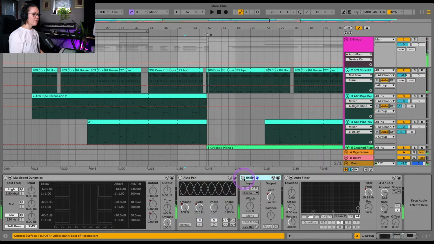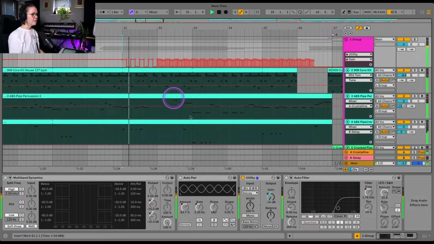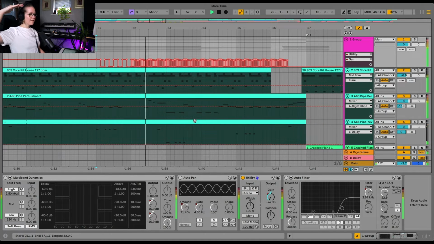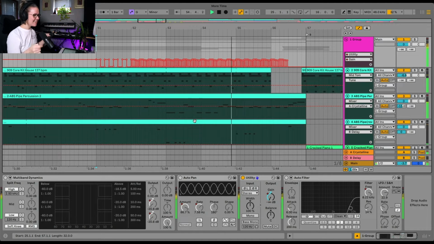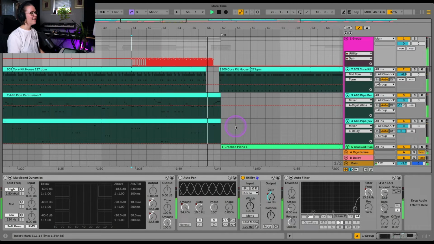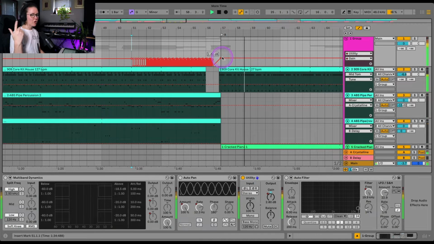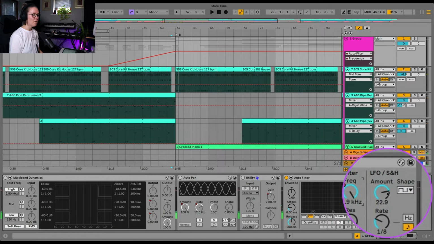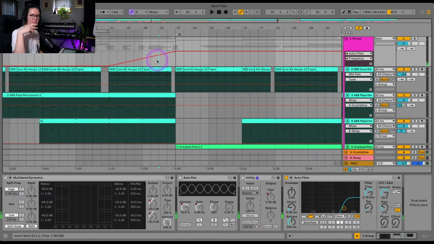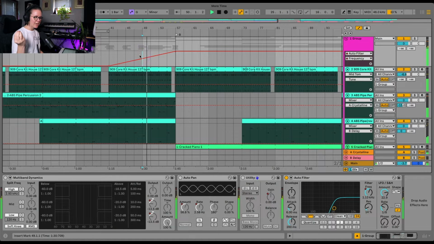Or we can do the same with volume. So I have a utility here with gain, and I've created this kind of stutter effect with gain. One of my favorites. And then we go back to normal volume. We can also use filter and LFO to create shape and movement into transitions. Let's go again. I'm removing the low end, adding LFO.